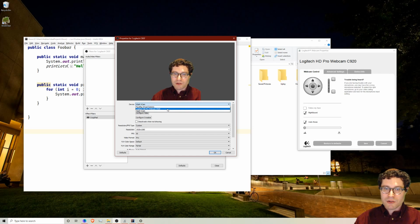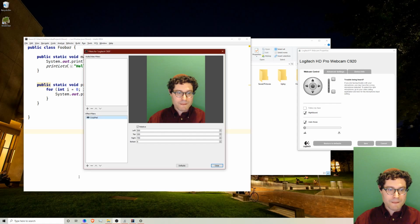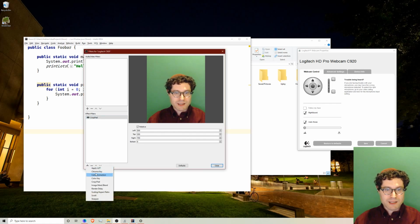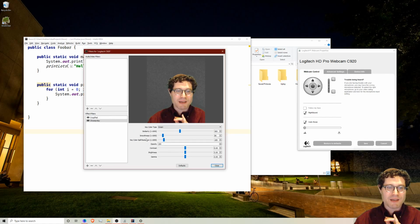Mind you, if you're just using pure OBS to do recording, right, here we are switching back to just using the green screen. What we can do is we can use software to do a chroma key. And that's a bit more tricky because what I really need set up in here, just a bit more to get it perfect, is some more lighting. Because as you'll see, it's not necessarily the most optimal thing I've got going on here. But anyway, I've selected to map out the green, and you'll notice that it's a bit staticky.